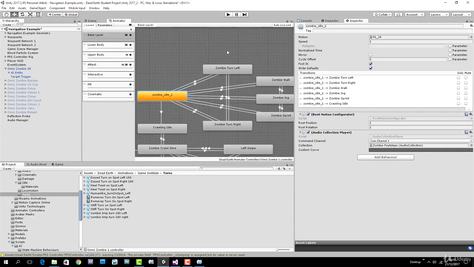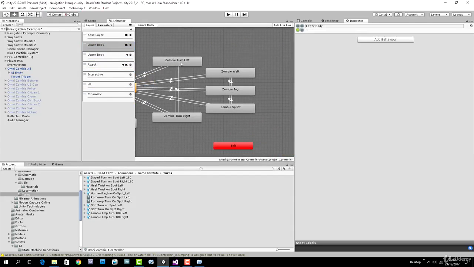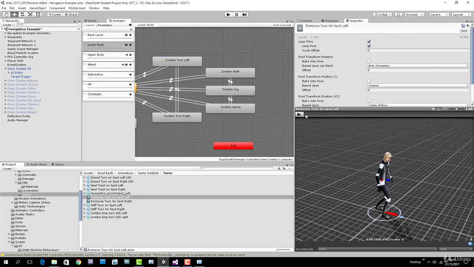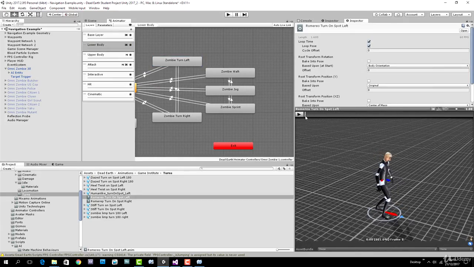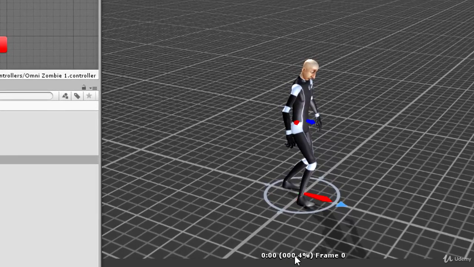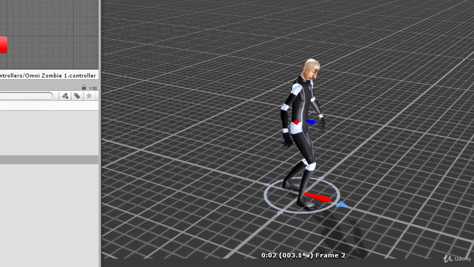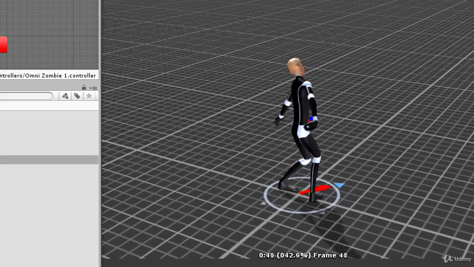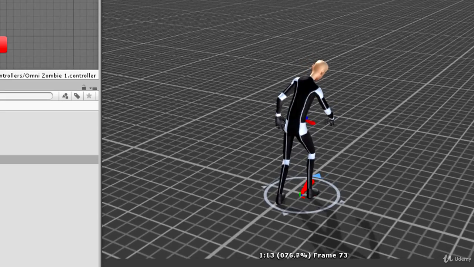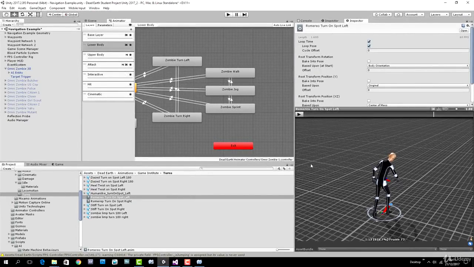So what we have to do then is we have to say, right, we're going to need a pen and paper, or at least commit to memory whereabouts within the 0 to 1 range each of these footsteps happen. And it's not really a problem. If we look at the very bottom of the animation preview window, you'll see in the brackets you have the normalized time as a percentage. So we can see in the 0 to 1 range, if we were adding a keyframe in an animation curve, the first footstep would be around about 0.42 and the next one would be around 0.76, but it is a real pain having to go in and do that.